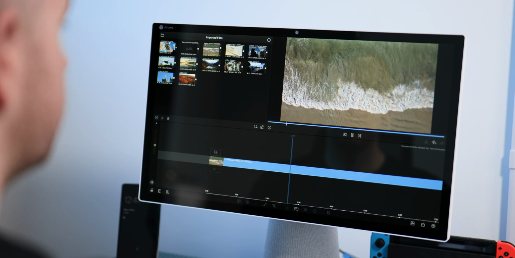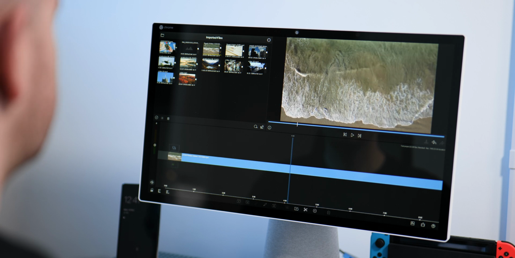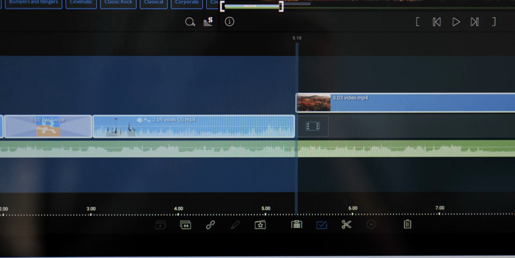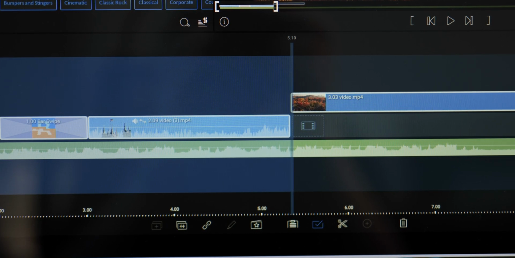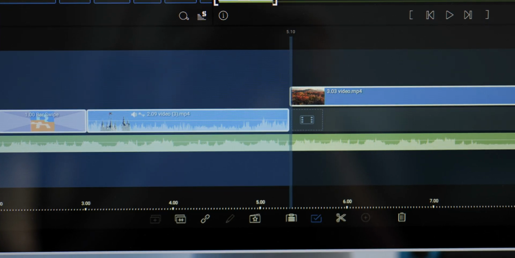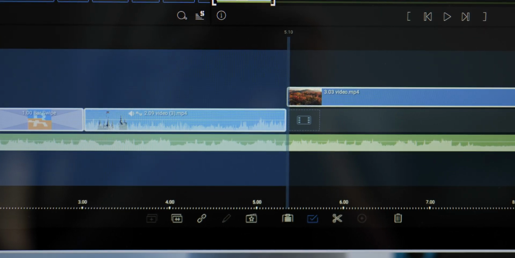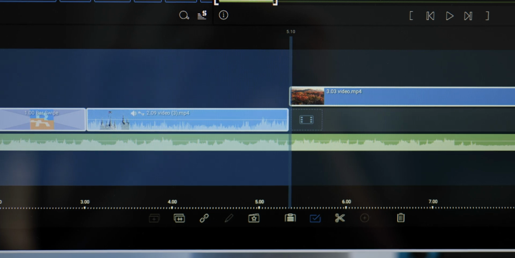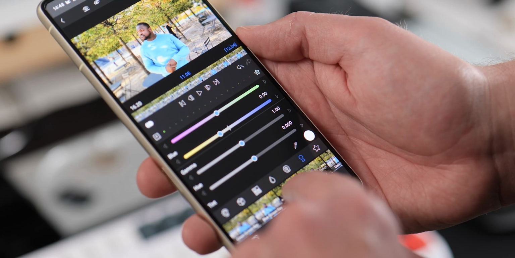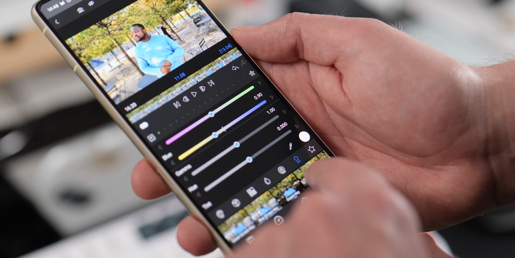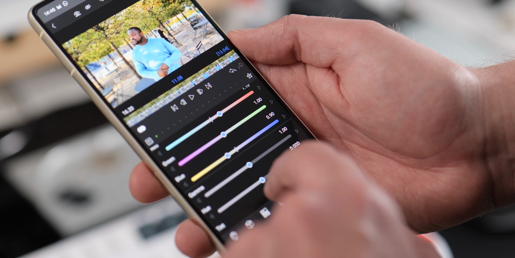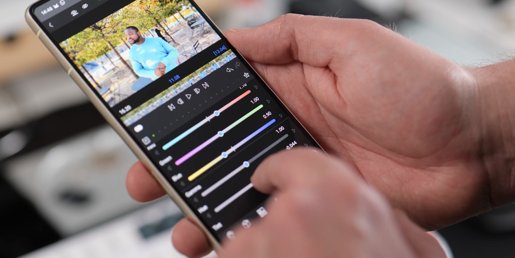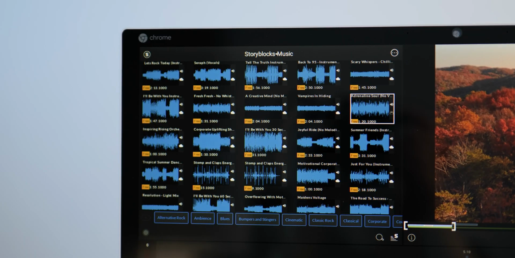Far from a basic editor, you can fully tweak footage using built-in or even custom LUTs, aka lookup tables, to create a style that's unique to your edits. I don't actually think the audio editing functionality is particularly in-depth, but keyframing and tuning is impressive, as not a lot of video editing apps on Android and ChromeOS offer this. Chroma key support also even offers rudimentary green screen features, which is something that very few mobile editors can even boast.